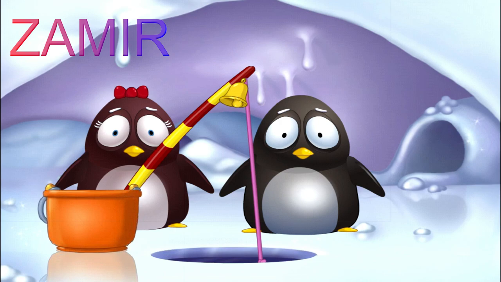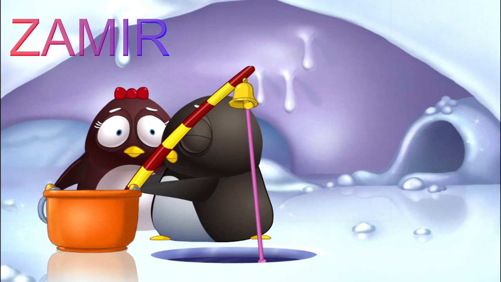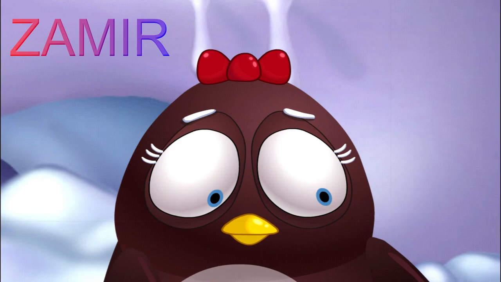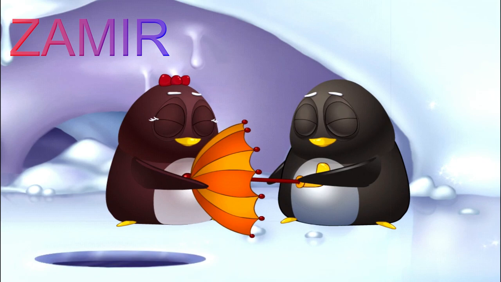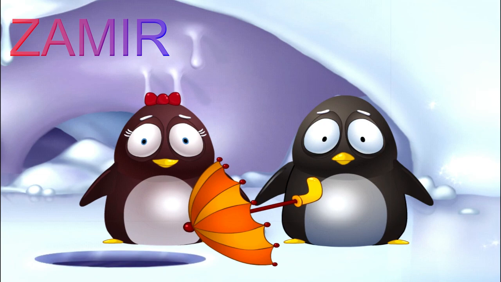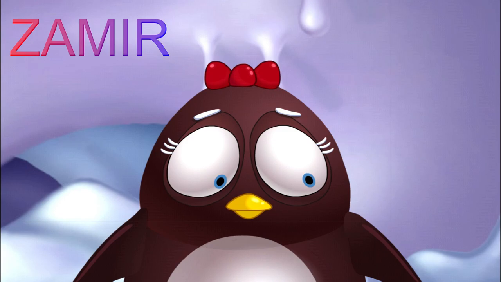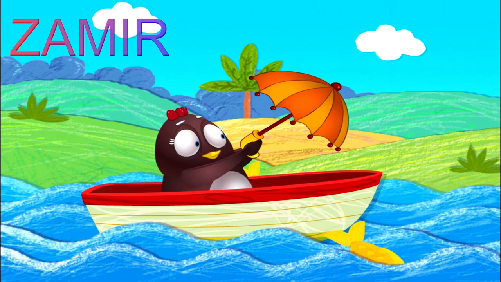Pinga, hello, twice. What is that under the ice? An umbrella. Press the umbrella key to see what Pinga's idea could be. A sail.